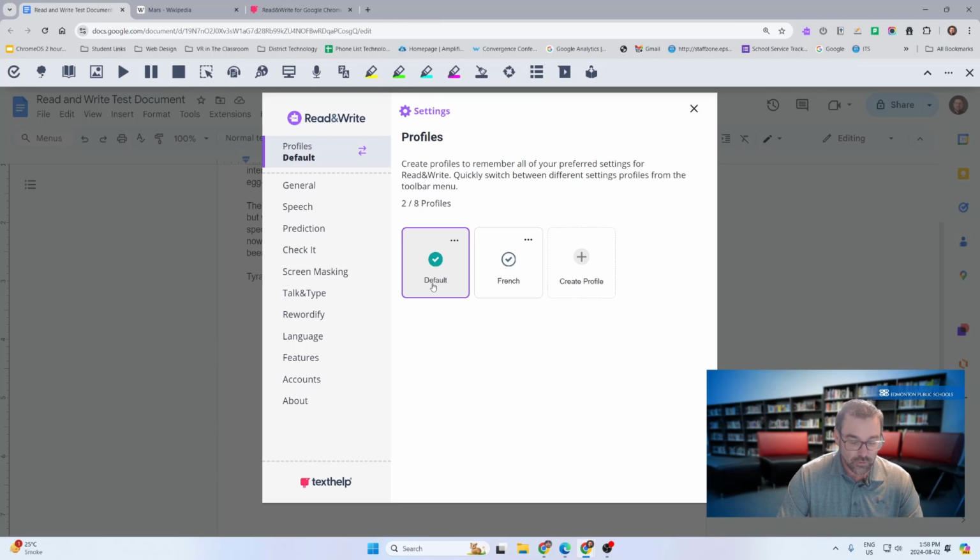and everything else. So for your students who work in multiple languages, this is going to be a much quicker way for them to toggle all of those changes they may have made in order to work truly bilingually in that other language using Read and Write. So those are the big changes that are out. The rest of the tools have remained pretty much identical in every way, but think of the prediction change to Co-Writer Prediction sort of being prediction on steroids and maybe more useful, and the ability to change some of those settings a little bit differently, including profiles being the big change under the hood.